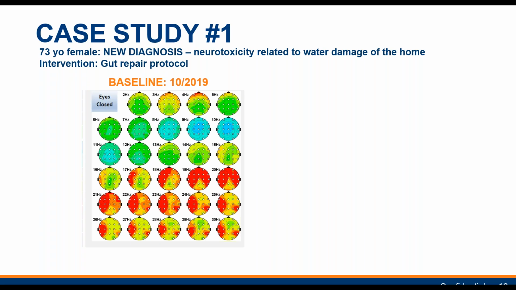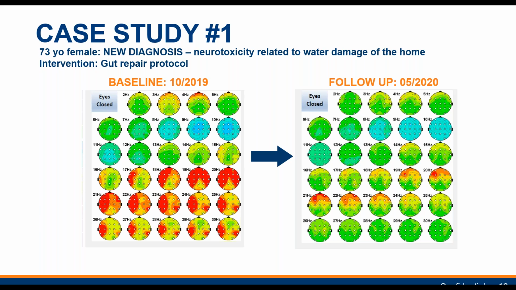A lot of lab workup went into this case study that found there were 4 different molds present, really high metabolites that were all related to this water damage, an excess of many strains of Clostridia in the gut, and really all of this combined to create a lot of different inflammatory processes that ultimately led to this alarmingly present neurotoxicity. So a gut repair protocol was performed along with HIIT training and diet changes, and a follow-up from these are only about 6 months apart, and there's a striking difference.